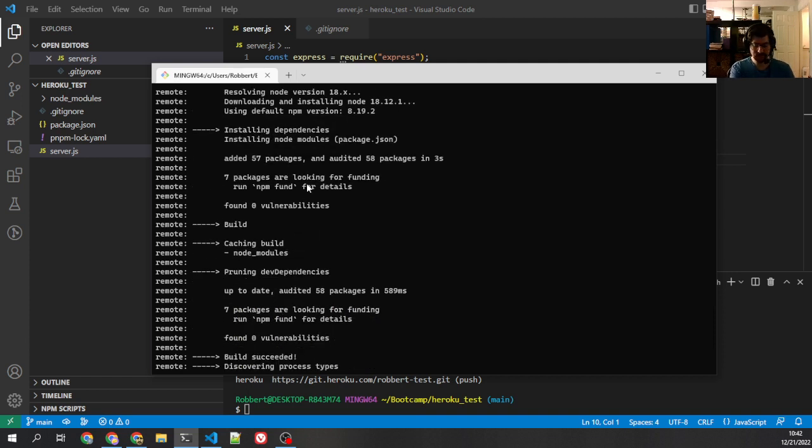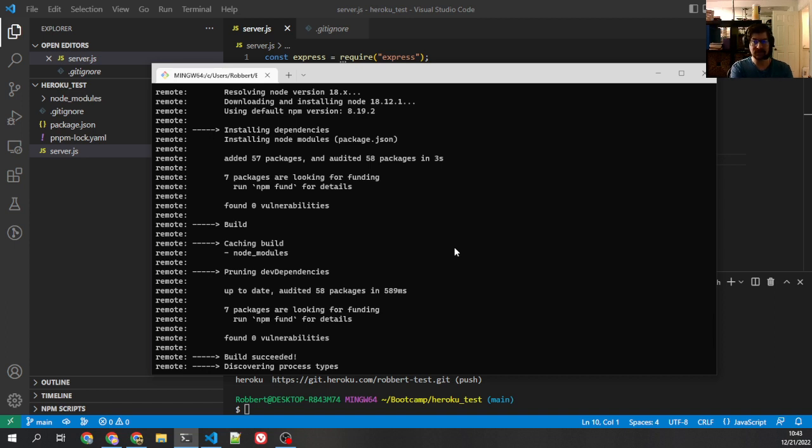So what Heroku does is, if you have dev dependencies in package JSON, which you're basically saying these dependencies only are useful for when you're developing the system. They're not actually useful for when you're deploying it. So something like that could be Jest. Jest is a dev dependency because you're going to be running tests on your local machine. You're going to be running them in your CI pipeline.